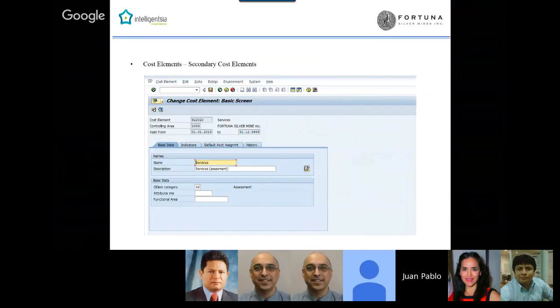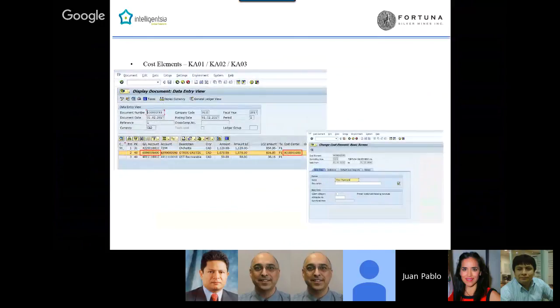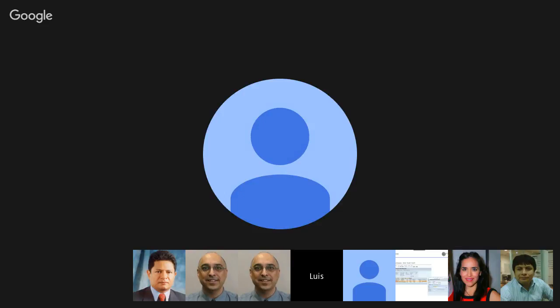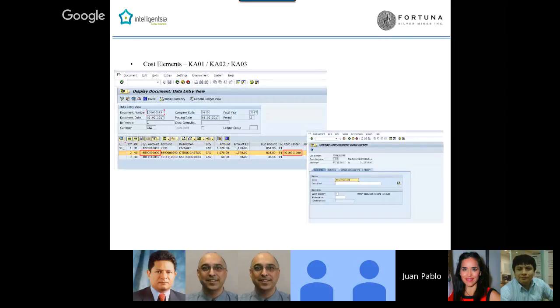There is a question from Paul, I think. If I define a GL account to have a cost center, must I always enter a cost center when I use that GL account? For some accounts, Paul, you can also have the alternative to post to an order. But if you create an account as a cost element, in this transaction KA01 that we were reviewing, you are forced to post to a controlling object, a cost center or an order.